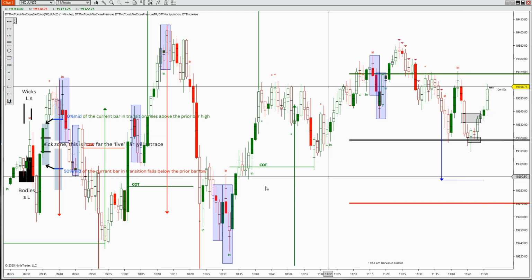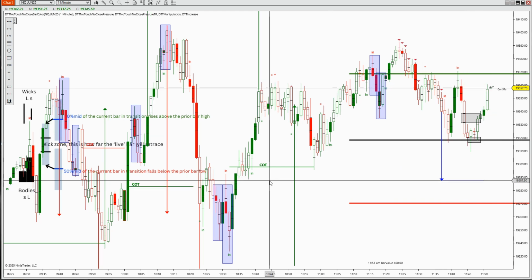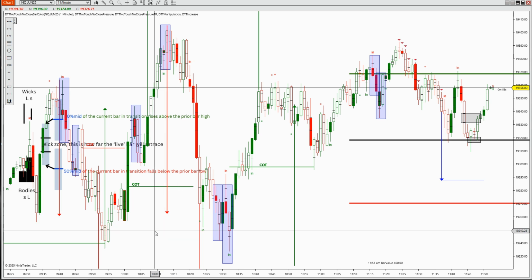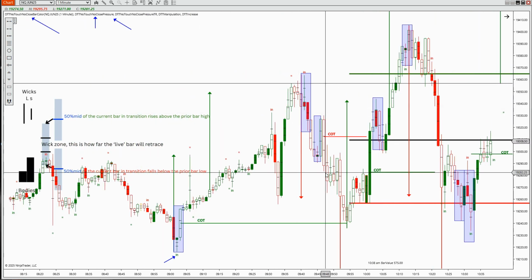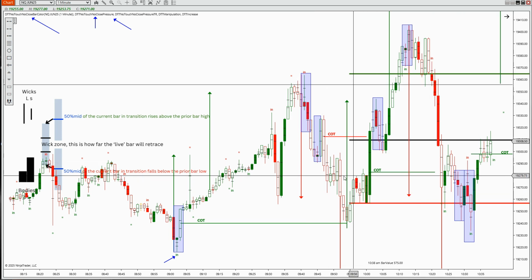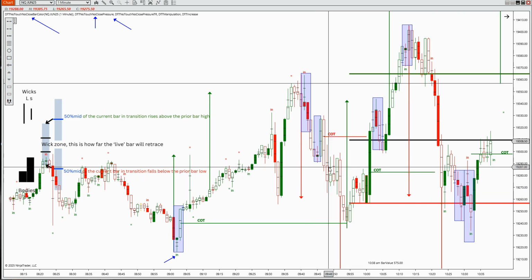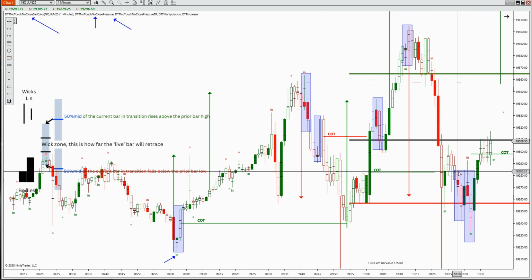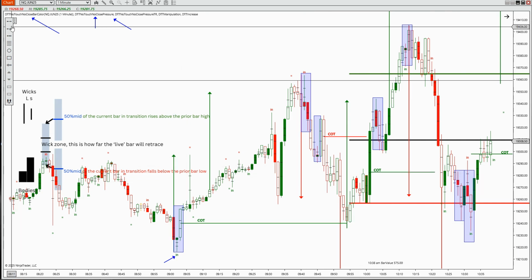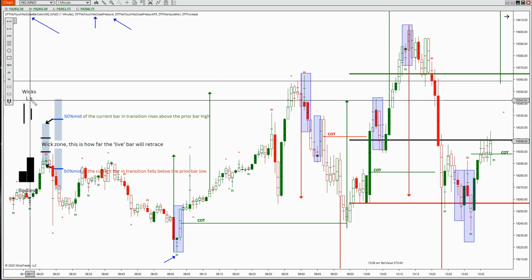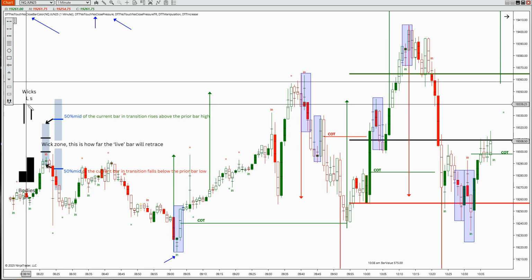All right, so we're trying to keep track of the fact that they can turn back around. Now let's go back here and finish looking at this bottom, because there are some blue boxes that I have put on the chart, and I want to explain what they are as well. On this bottom, we had the big wick. This is the larger wick, smaller wick scenario.